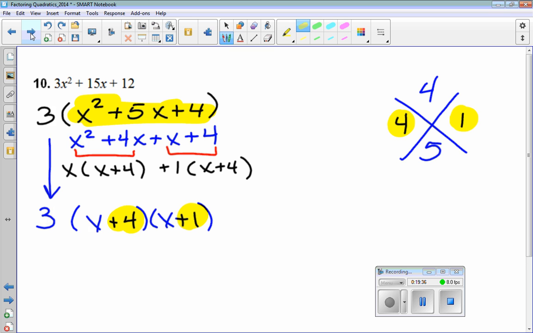Fair enough? So what I want you to work on, we only have about 10 minutes left. I want you to continue to work on 10 through 18. Okay? We will do the more difficult ones this afternoon. Okay, so we're done with our foldable for right now. But 10 through 18, the GCF problems, is what I want you to work on right now, okay?